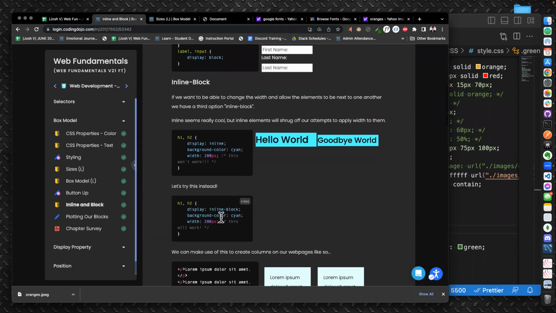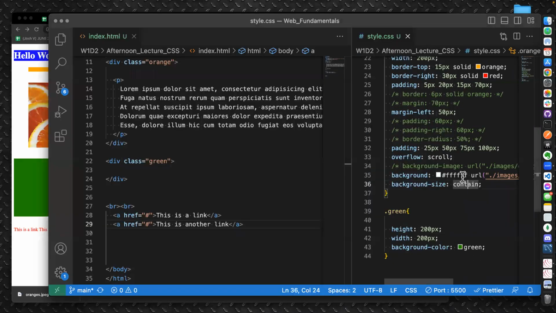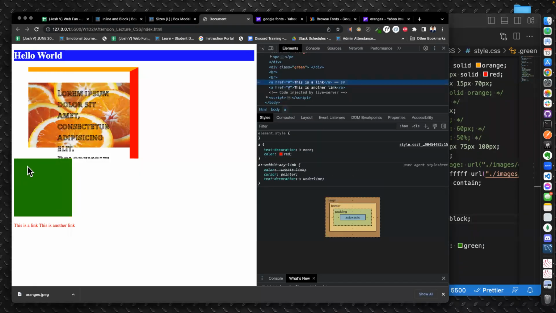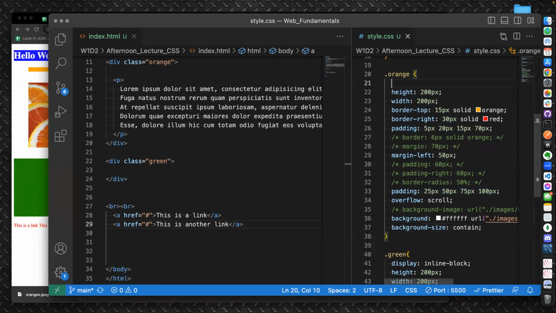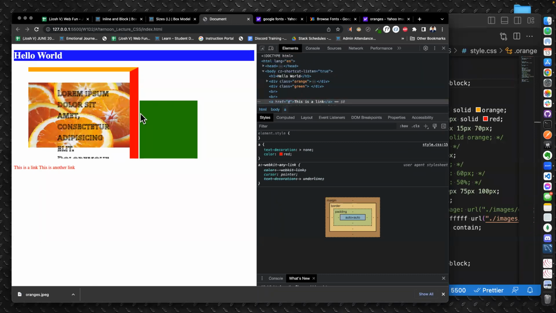So let's take a look at that. Display inline block. I'm going to copy it from here, and let's take a look. I'm going to apply it to the green here. So I'm going to put display inline block. And what has changed? Not much has changed, but we need to do one more thing before we see a difference. We need to apply it to green and orange. So when we apply inline block to both green and orange, they will both behave as neighbors. If we tell them both to become inline blocks, they will stack up next to each other side by side, as you're seeing here.